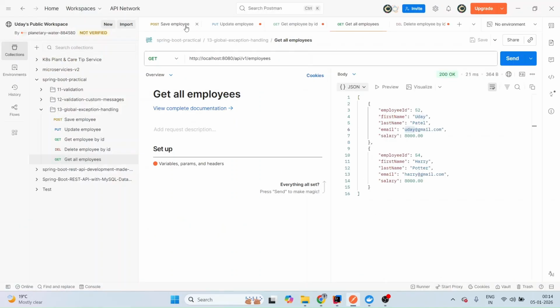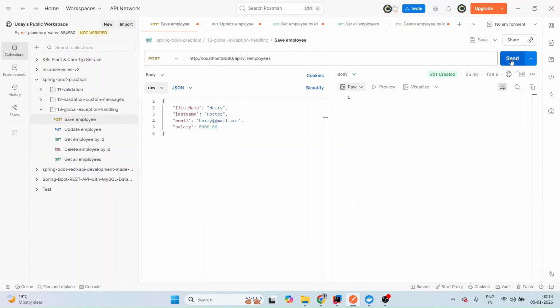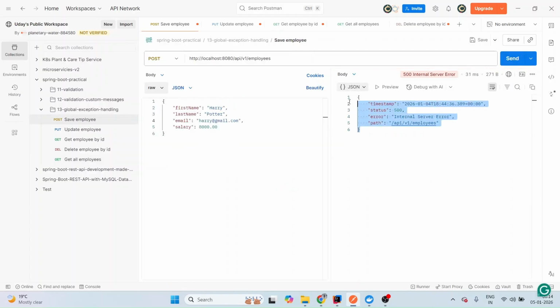What is the error response structure? If you see, let me create one more error. So, yeah, if you see, this is a particular error response structure, and I want to make sure that I use my own error response structure across the application. Whether I am getting 400 or 404 or any kind of exception, the exception structure should be the same across the application.